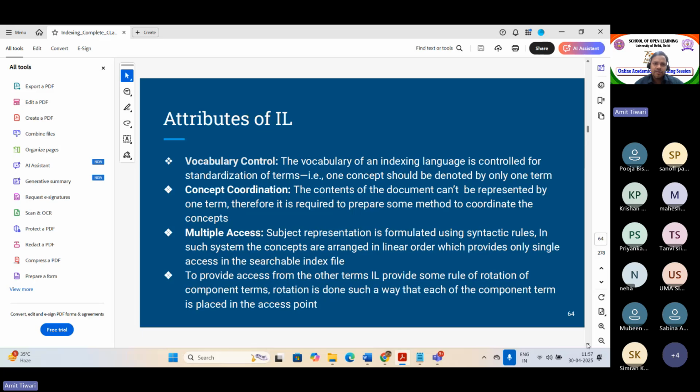Some attributes of indexing language include vocabulary control, where we are limiting the scope or standardizing the term. Then concepts are coordinated or put together. Then multiple access, so one can access using certain syntactic rules or certain methods like cross-referencing and all.